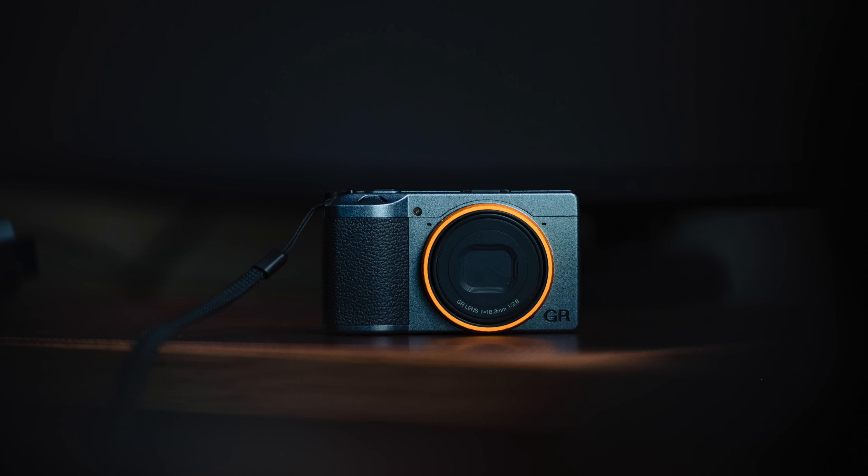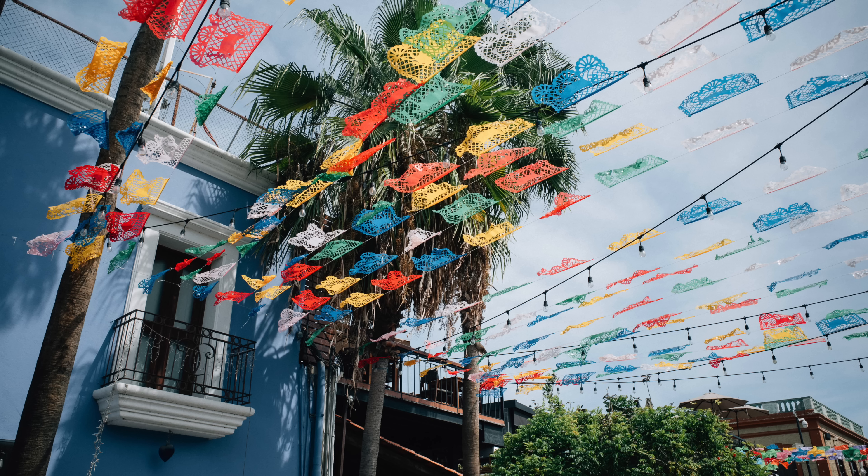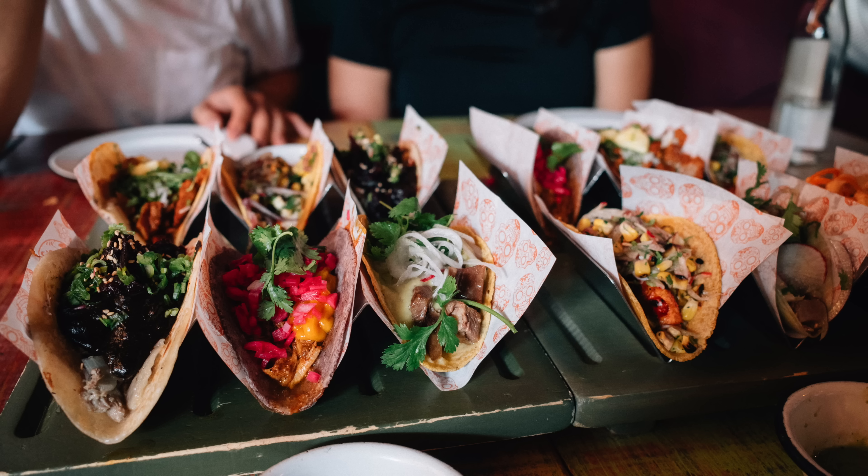The second recommendation I have is a camera that I've come to really love: the Ricoh GR3. The GR3 is really tiny. Despite how small the X100 is, it's not a pocket camera — if you do manage to stuff it in a pocket, it's not going to feel comfortable. Compared to the X100, the GR3 has the same sensor size, also uses a leaf shutter, and has an insanely sharp 18mm f2.8 lens, which is wider than Fujifilm's 23mm f2. This camera also offers in-body image stabilization, something none of Fujifilm's rangefinder cameras have.